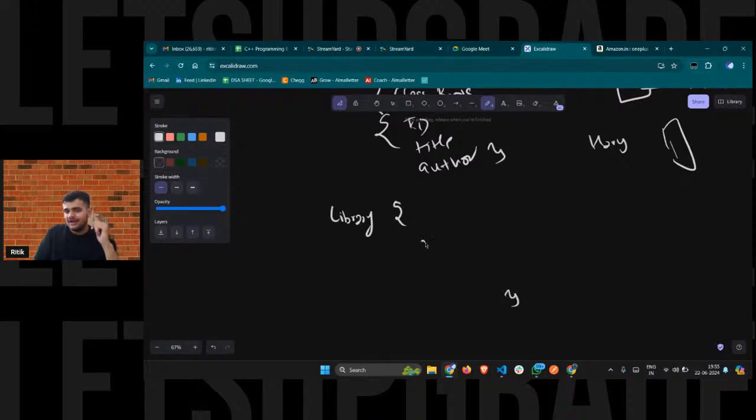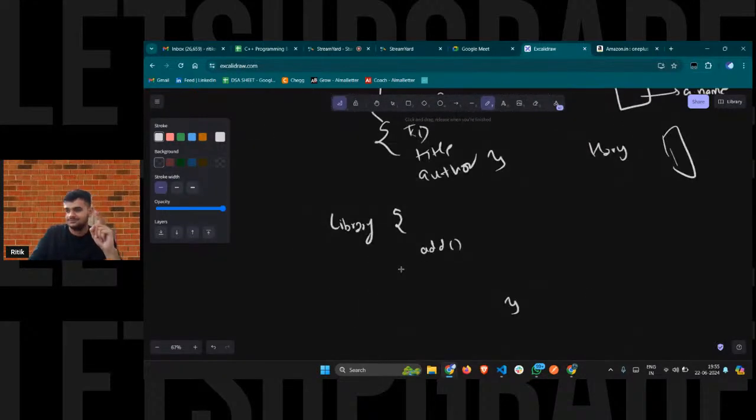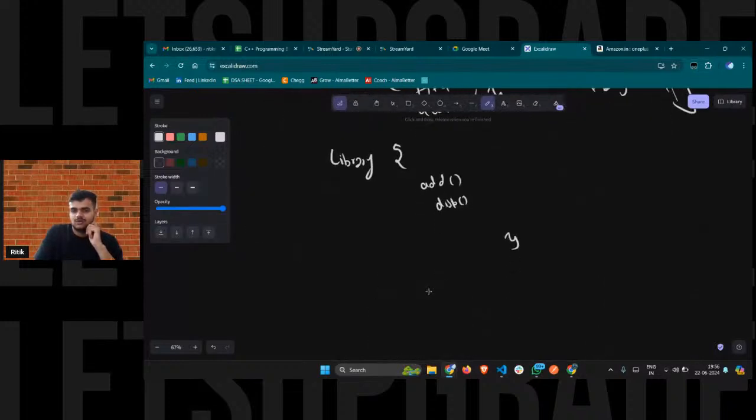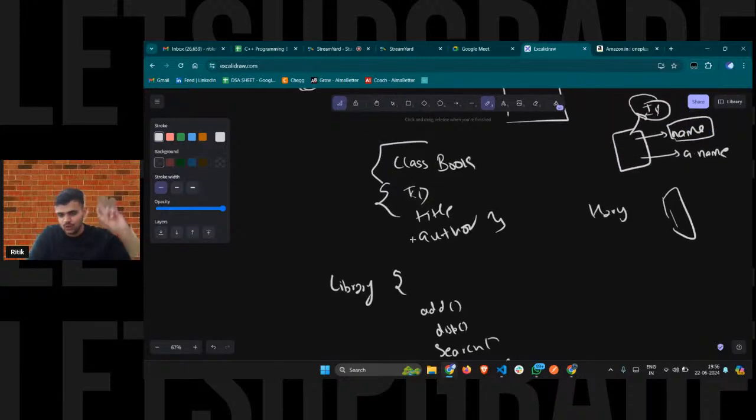I'll have three functionalities: to add a book, to display a book, and to search for a book. That's all, I only need two classes for that.